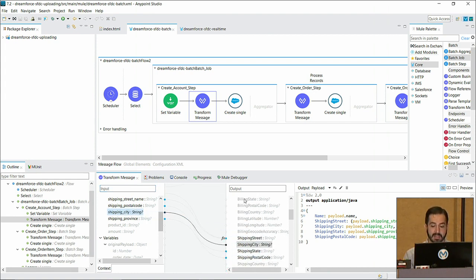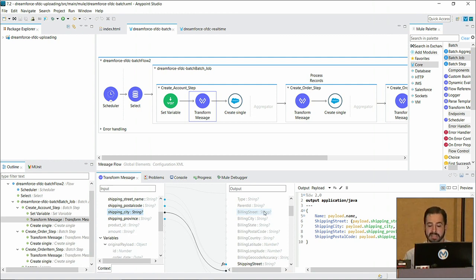field mapping. And on the right here, MuleSoft has what's called DataSense. It'll detect that my transform message is beside my upload to Salesforce, and it'll see that I'm writing to an account object. So it'll pre-populate this right-hand bar with every field name and type of my object in Salesforce.